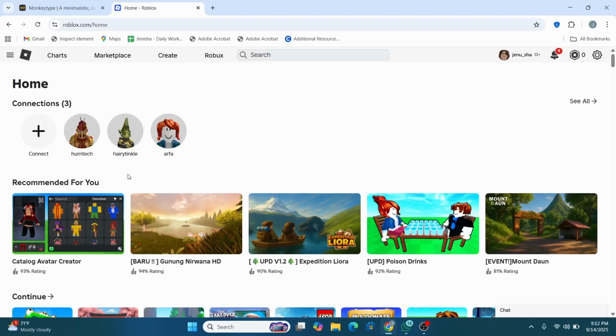And once you are here, you can go ahead and look out for the gear icon, the settings, in the top right corner. Once you find it, select the settings option from the given menu and open it up. Or you can directly select this option called Switch Accounts on your browser.